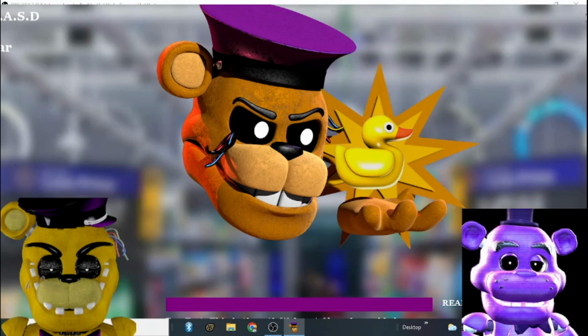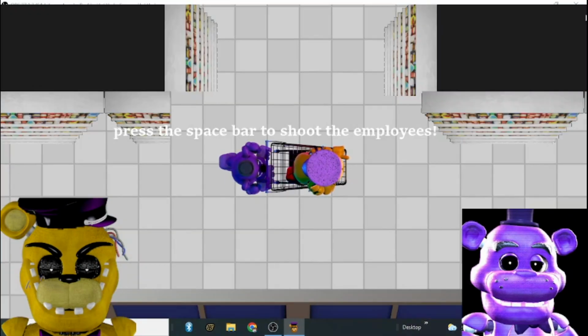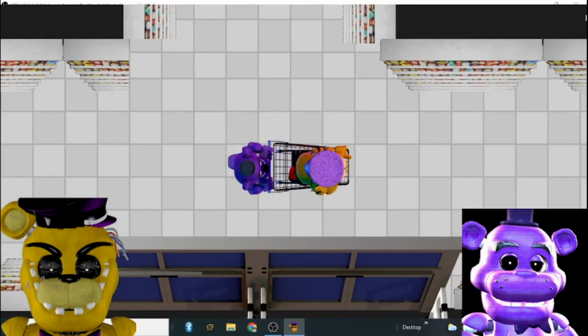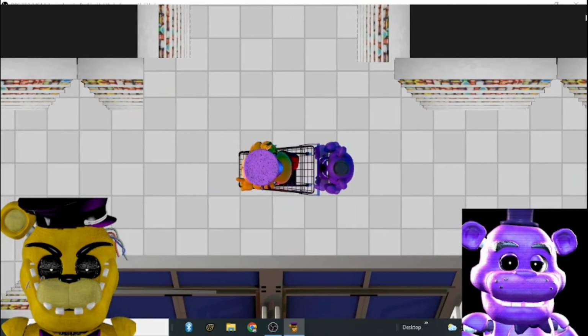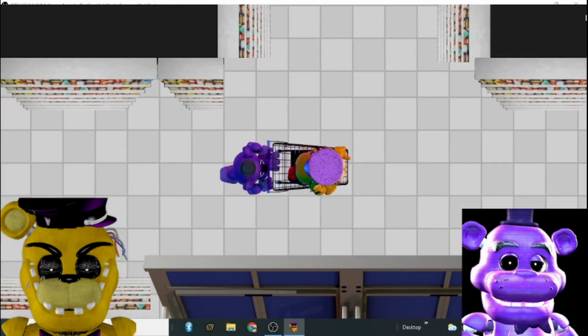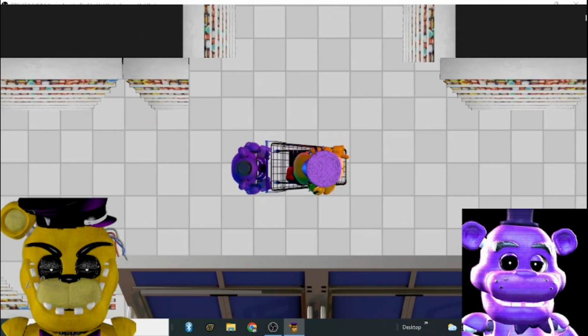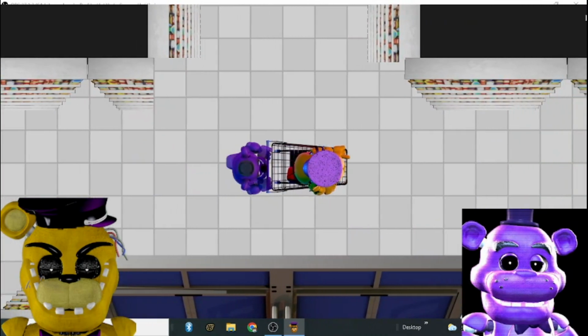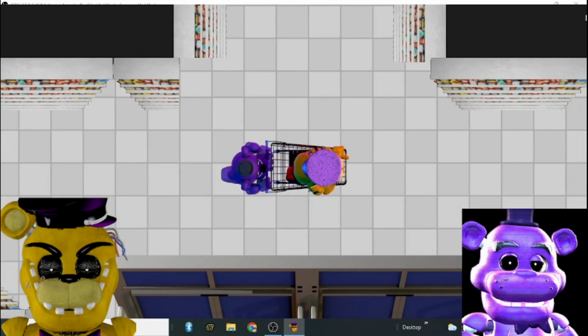You ready? Oh, you bet I am. Let's do this. Alright, here we go. Okay, let's press spacebar to shoot. Yes, we know how the game works. We've seen the one that played this game before us do this. So, yeah. Anyways, are you ready, Shadow Man?